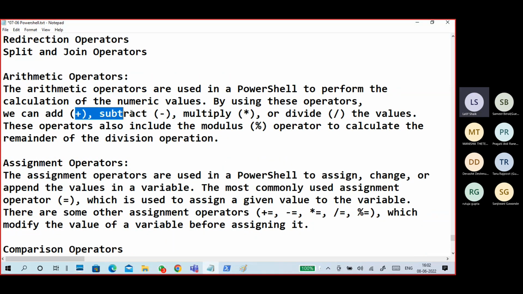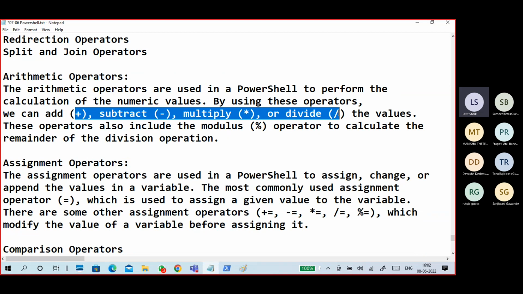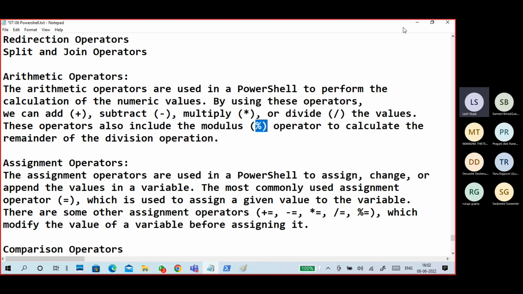Arithmetic operators: plus, minus, multiplication, division, and modulus, the percentage.